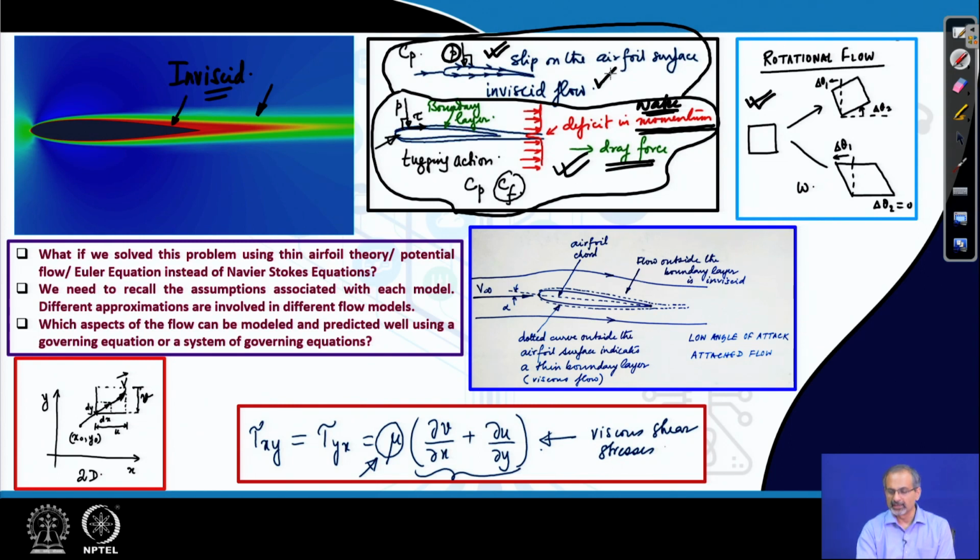So, if it was a purely inviscid flow, not only beyond the viscous region, but also next to the body, then this is how the flow would look like. So, you may imagine that the velocity magnitudes could still change, but then there would be local acceleration and deceleration, but there would never be a zero velocity condition occurring on the surface of the airfoil. While for a viscous flow, you would have a no slip condition on the surface.